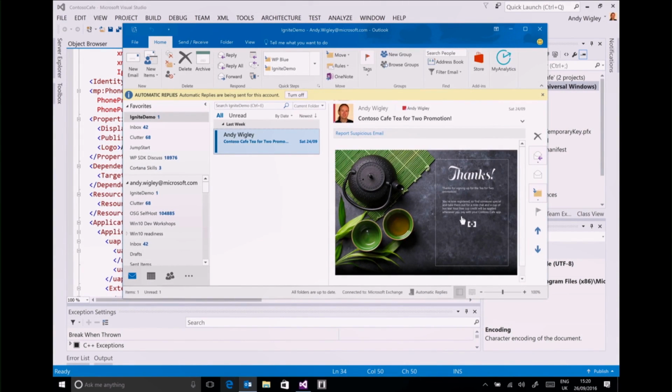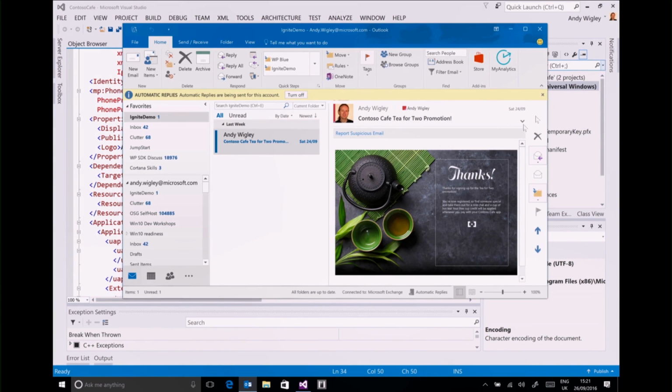Right now, of course, I'm going to click on my link, and what it's doing is going to open this website, which is up on Azure, contosocafewebignite.azurewebsites.net. And you can see that is the stunning website. This is just a proof of concept, of course. So that is our website. Welcome to Contoso Cafe.